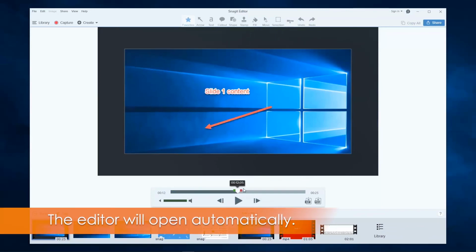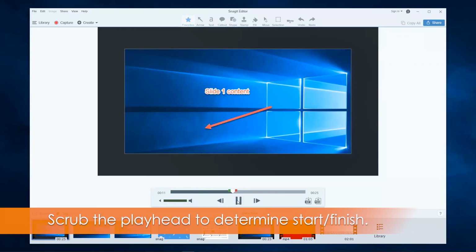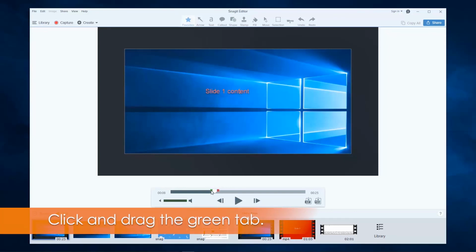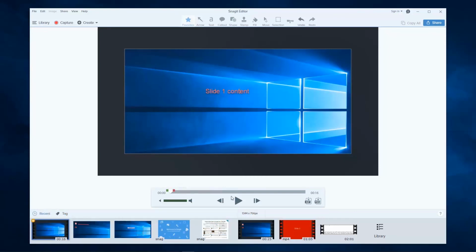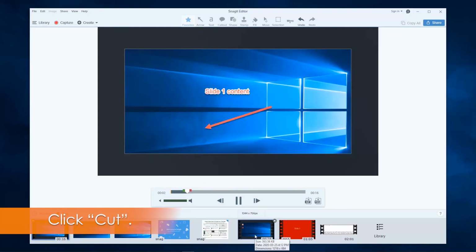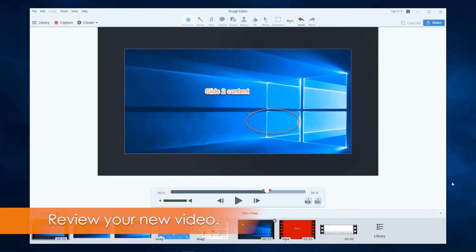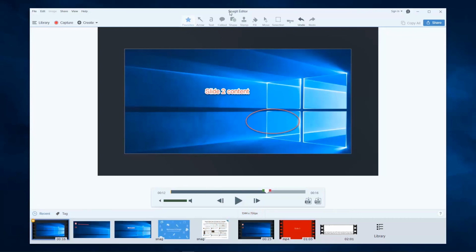And we can see here. So we begin. So there you have it. You can definitely do some cool stuff with this editor here, and it's quite simple. So good luck and have fun.